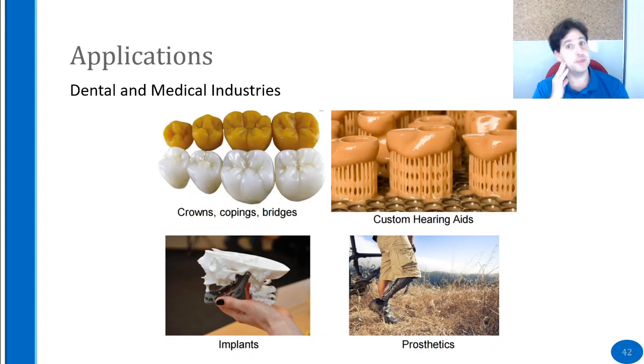I have a 3D printed tooth of my own, very proud of it. Prosthetics, they are strong, they are easy, they are customized, they fit the person exactly. And implants for the same thing. There are also, as I said, other examples such as surgery guides. So you 3D print something that guides the knife or your tool to the very exact place you need to perform the operation. And this is again patient customized. So very interesting uses in the medical arena.